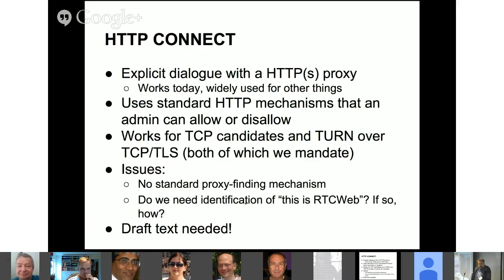And just to be specific, what this is used for and where things don't work unless you have this is when your internet access is forced to go through a proxy. And if you're forced to go through a proxy, unless we have some way of actually sending the media through the proxy, WebRTC is not going to work. And while this is largely a political and not a technical discussion, no changes to HTTP Connect are actually needed for this to actually work.